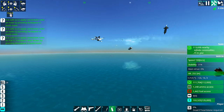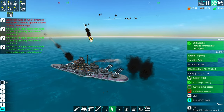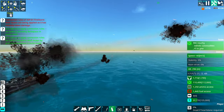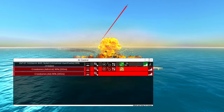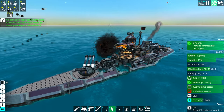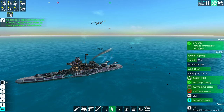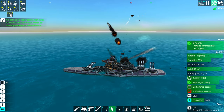So, okay. As you can see, the Crossbones is quite distracted right now by the cruise missiles, and that's just one. Here comes the other one. Come on, come on. And there goes. And that's just two. So we just crippled the Crossbones quite a bit with just two nukes. So you can imagine having an airship and you're constantly building these guys and releasing them two at a time. Quite devastating.